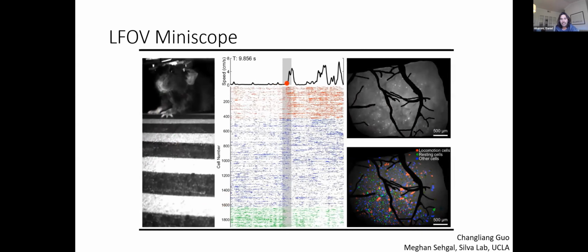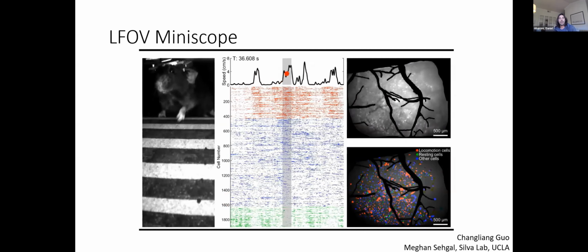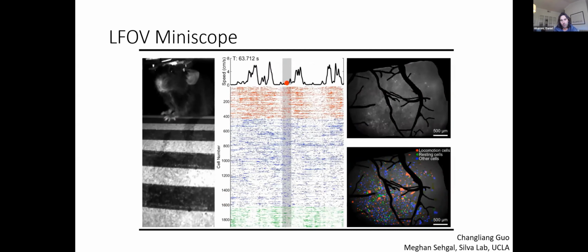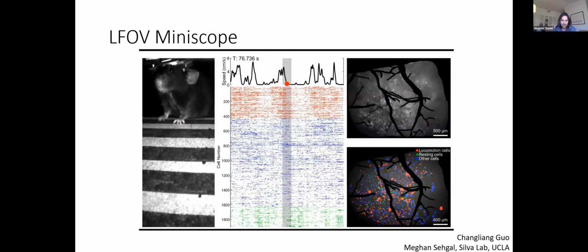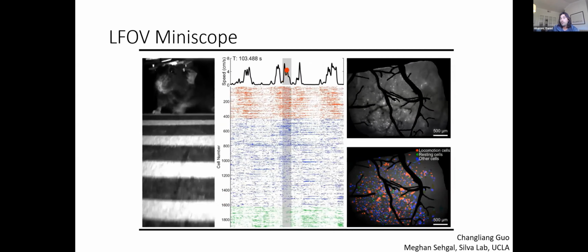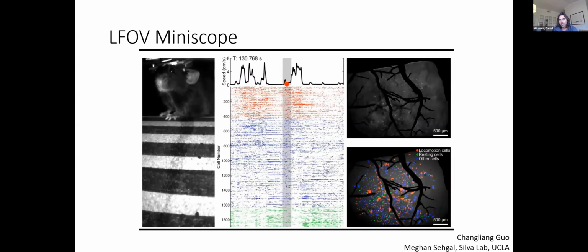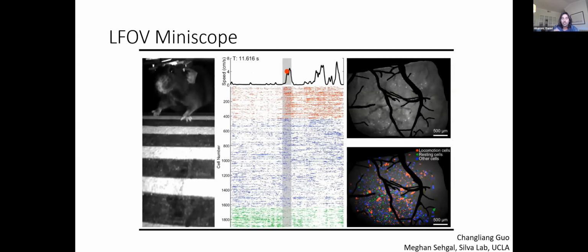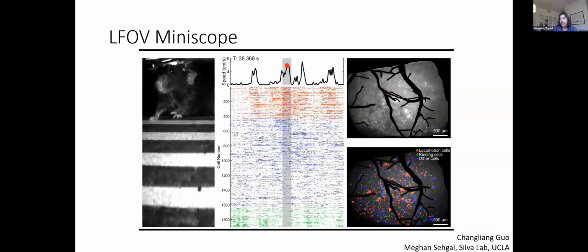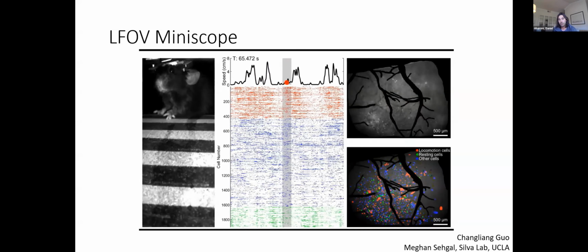That recording is done in this head fixed mouse, which is running on a circular treadmill. An interesting fact here is we were trying to do some really simple analysis to see if we can pull out individual cells that increase their activity during bouts of movement. And those are these red cells here. They significantly increase their activity when the mouse moves. And it just turns out that there's also this subset of cells in green that has increased activity when the animal sits at rest.